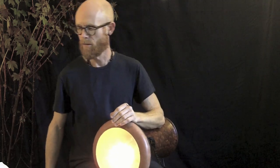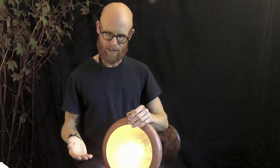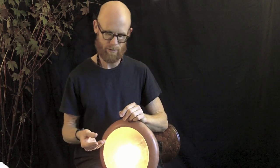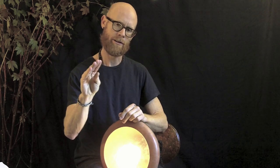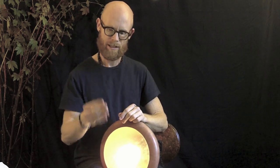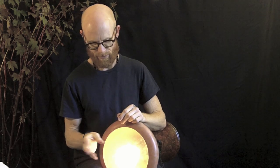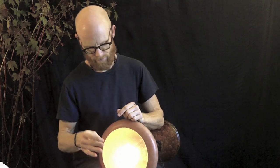Okay. One more right-hand tone. I call it a flam, and it's sort of like a soft slap tone in that you take your thumb and just kind of tuck it under the rest of your fingers, and then just let your thumb strike the skin first, followed by the rest of your fingers, and it creates a flam kind of a sound.